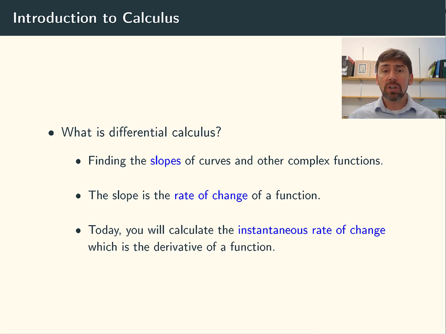Today, we're going to spend our time learning how to calculate something called the instantaneous rate of change. This is also called the derivative of a function. What do we mean by instantaneous? I already told you what the rate of change is. Rate of change is, say, we change x by 1 unit, how much does y change? The instantaneous rate of change says if we change x by some tiny infinitesimal amount, basically the change in x is almost equal to 0, by how much will y change? We call that the instantaneous rate of change, making that change in x as small as possible.